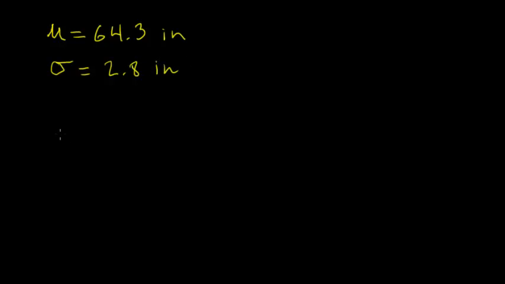We're trying to find how many standard deviations below the mean is someone whose height is 5 feet 0 inches. So we need to convert this into just inches, not feet and inches. 5 feet 0 inches, 5 times 12 is 60 inches.